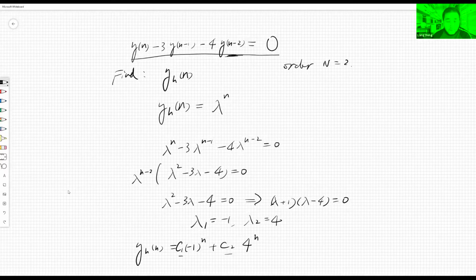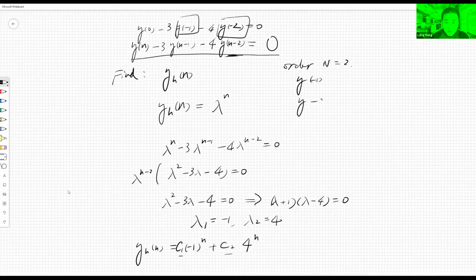Therefore, at the initial time, which is n equal to 0, you have y[0] subtract 3y[-1] subtract 4y[-2], and this is equal to 0. That's at the initial time n equal to 0. I indeed have two terms here. There are two memory registers of my system, so I have two initial conditions. You have to give me what is y[-1] and y[-2]. These two have to be known. And those two, you can think of as some already known values, and use that to find c1 and c2.